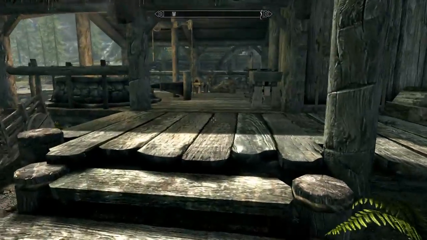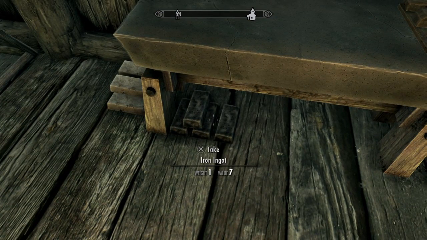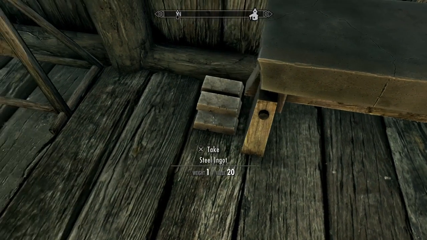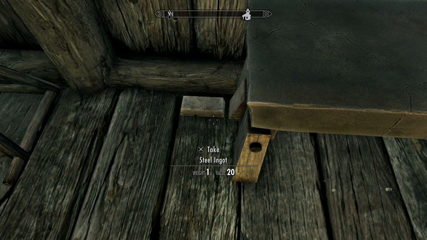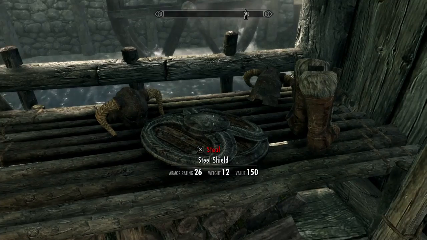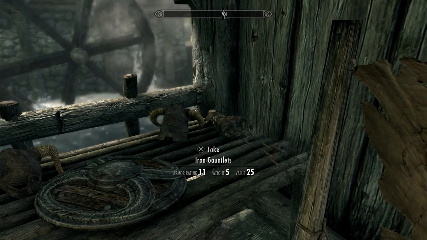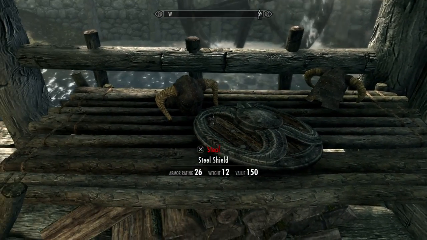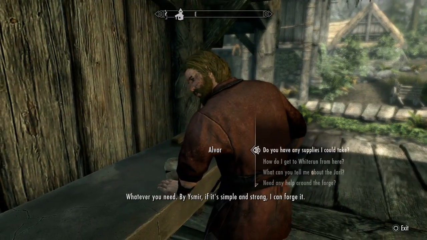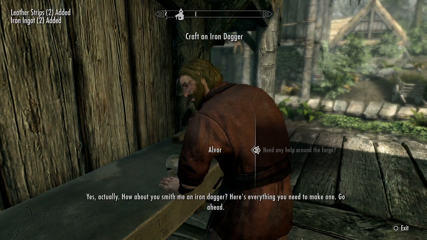But if you talk to him, you get a blacksmithing tutorial and you get some free ingredients and items and stuff. But I'm gonna take these ingots because it's not stealing for some reason. And I think some of this stuff, like this dagger. But look at the helmet and the shield and that helmet. The boots are good, but none of this stuff you can, oh, and the gauntlets too. Only some of the stuff you can take for some reason. It's weird, but whatever. Whatever you need. So I'm gonna ask him if he needs any help around the forge, and that's what triggers the blacksmithing tutorial.